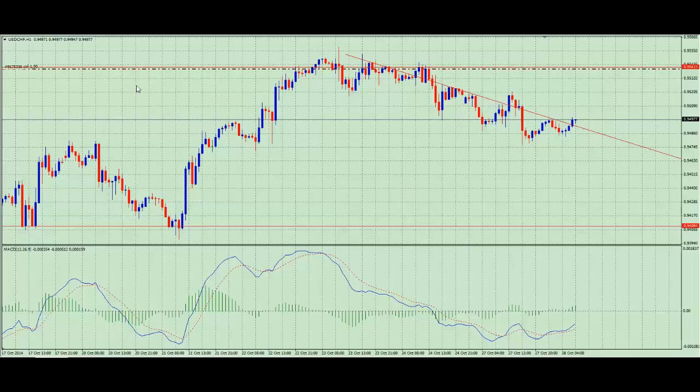We're looking at the US dollar Swiss franc trade that we've got running at the moment. Price, as you can see here on the 1 hour chart, did come in a very much sideways move, a bit range bound, when it reached this level at 0.9540, which was our entry level. Our sell order was up here. Price then promptly, fortunately, fell quite rapidly.